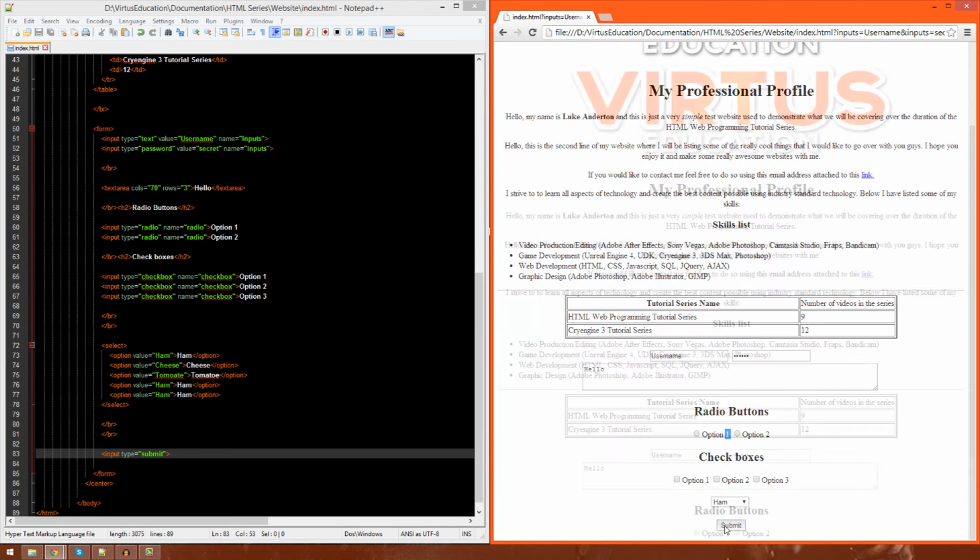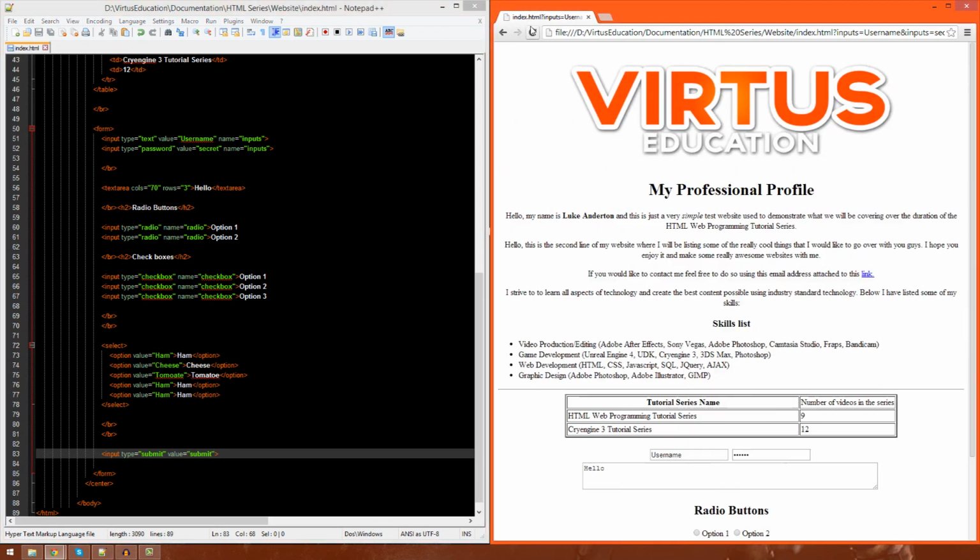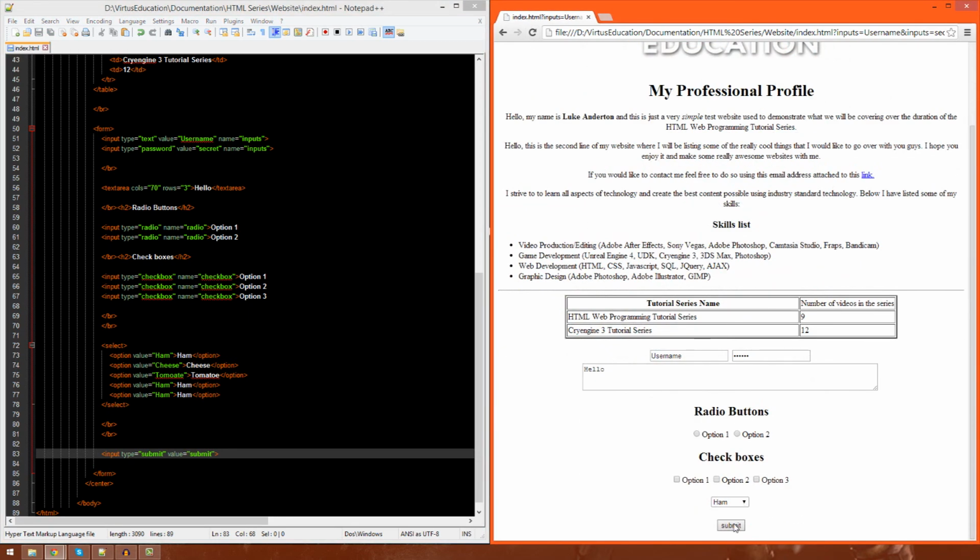As of right now, it does not have any functionality, as I said. Also, if we want to, we can even set a value for the submit button. In most cases, you probably won't need to, as it's just going to have straight up functionality from JavaScript. So I'm going to set this to submit as well. That's pretty much everything you need to know about a submit button until I go over it in more detail in the JavaScript series.